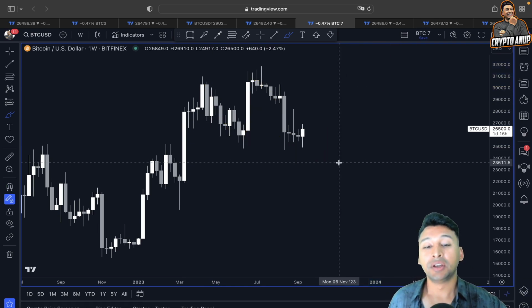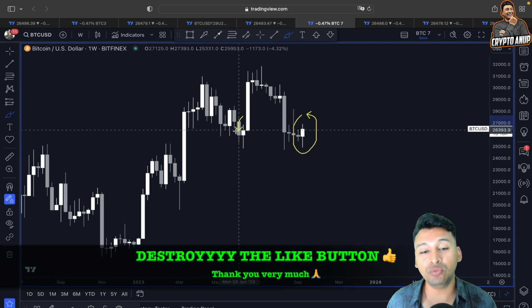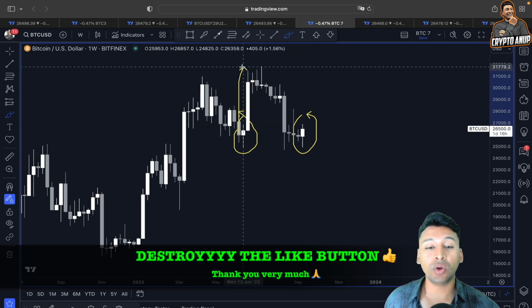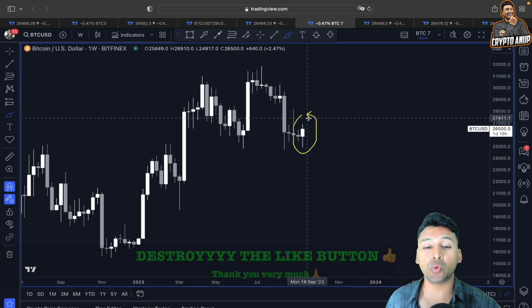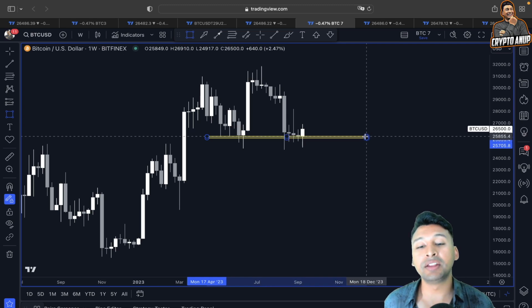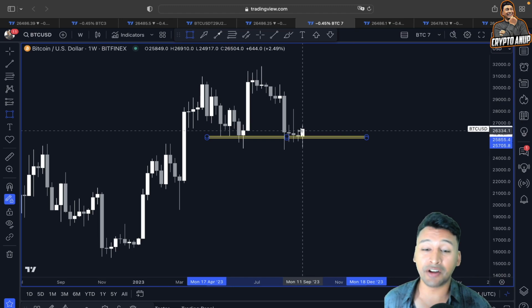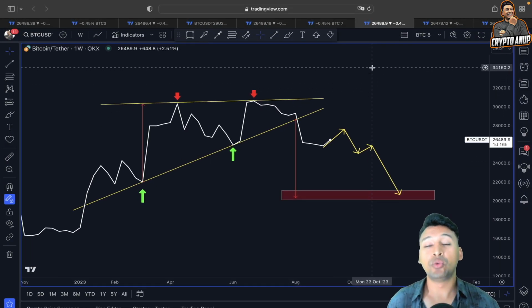But for us, this weekly candle is super important, because in the past price action, when we had a very similar support candle, what followed after that was a very bullish candle. So this is something we are also expecting to play out here if the price in a weekly time frame remains above 25,000. In a smaller time frame, 26,000. In a bigger frame, 25,000. But we are not allowed to break below that. And if we do break below that range, then we know what is happening here.